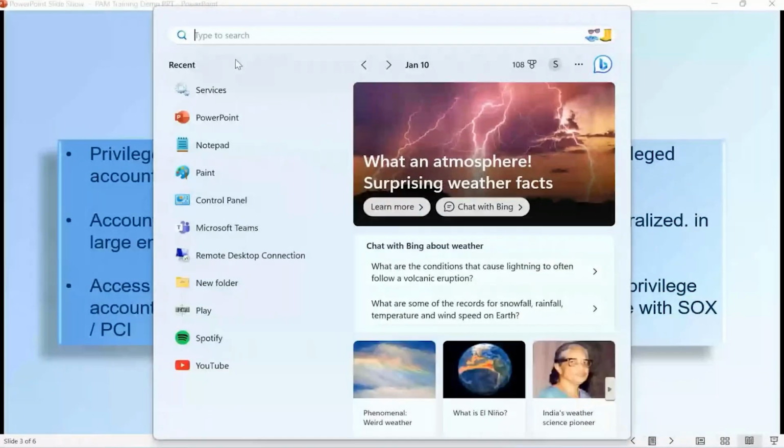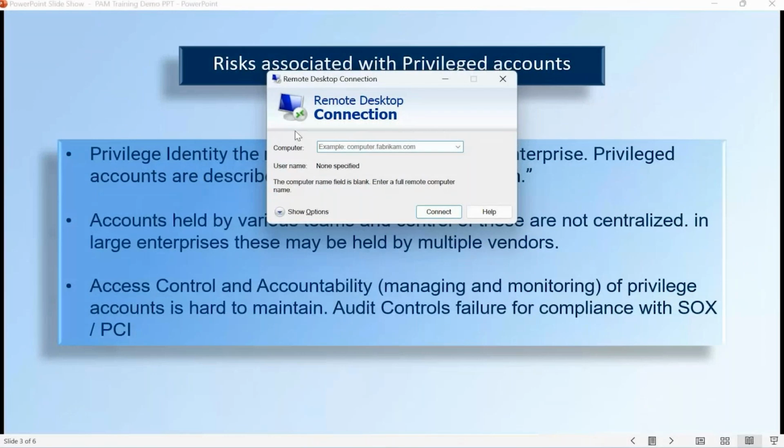I am simply going to initiate this remote desktop connection client. I will have the IP of the target server, and I'll type in the IP of the target where I want to connect. Every user is going to have the username and the password of the privileged account. They are going to fill up the username and the password here, and connect to the target system using this remote desktop connection client. This is the process that we follow when we do not have any security solution.